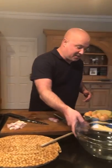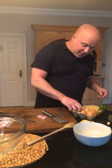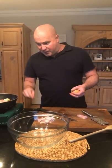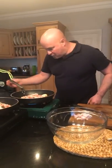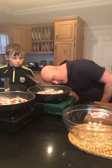Okay, now, everyone's asking, mine always turns to scrambled eggs, mine splits, what am I doing wrong? I'm going to show you very, very simply what we're doing wrong. We're going to put two egg yolks into a bowl and all our grated cheese, okay? And I know there's an awful lot going in. If you're panicking, just turn the heat down in your pan a little bit. I can tell that one's getting pretty hot there already, so just turn it down a little bit.